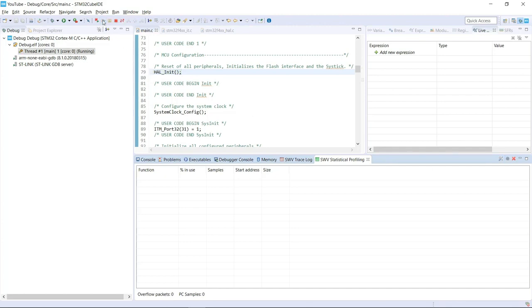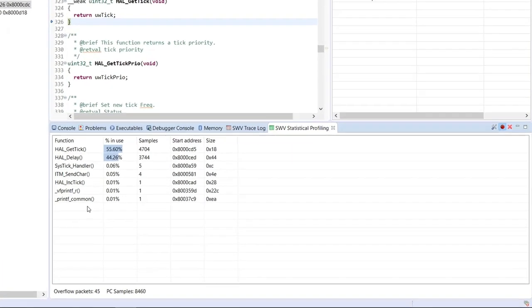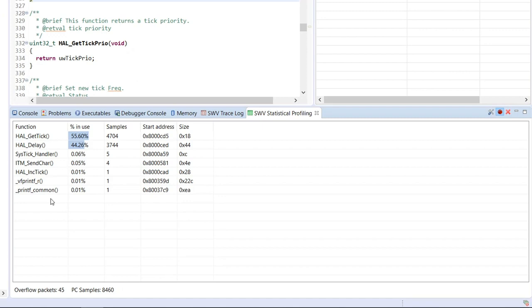I'm going to wait for a few milliseconds, and now that we have plenty of time already spent, I can suspend the application and it will show us the percentage of time it spent on each and every function. Of course, we are going to spend most of our time on HAL delay and the get tick, which is part of the HAL delay function, and we can see that roughly 99.86% of our application time is spent there. There's also time spent on the SysTick handler, so all these three functions are part of the combined HAL delay, and we have a small amount of time spent on ITM send char because of the printf functions.